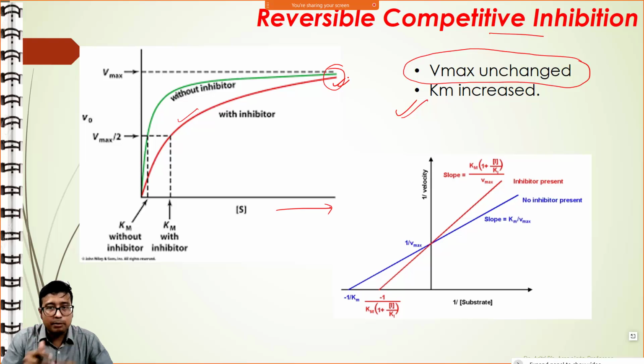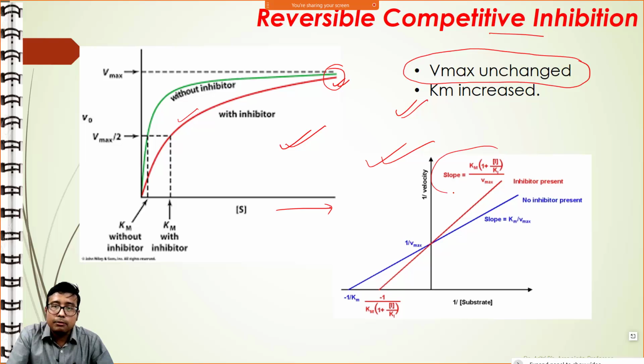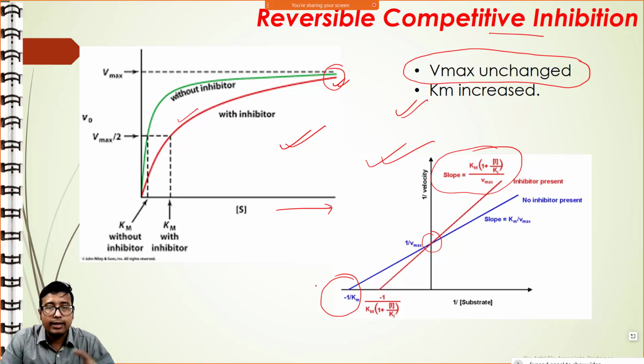So this is the basic concept. Now this thing, you may choose to forget, but this is what you should absolutely remember. You may not know the value of the slope; this mathematical calculation is not a must-know area, but this is very important. The Vmax remains the same, so the y-intercept is the same, right? This is actually minus 1 by Km, so this is negative. So if the Km value is increased, minus 1 by Km should decrease. So with the inhibitor present, the x-intercept actually happens over here.